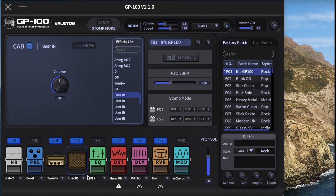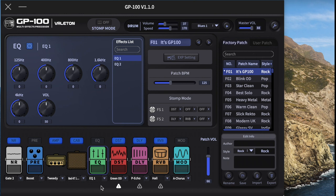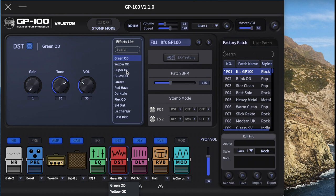With regards to the rest of the effects, there's plenty of effects to choose from. Just use the drop down, select the type of effect that you want, and plus also the handy list pops up there as well. Plus all the controls for those effects. It's a really good piece of software.